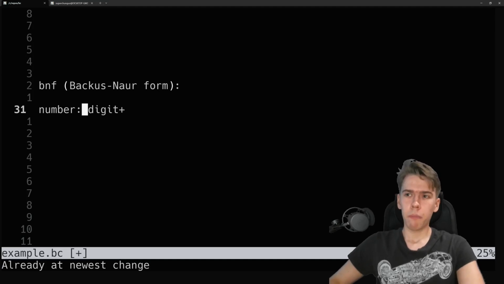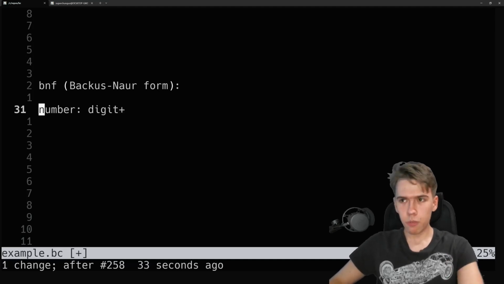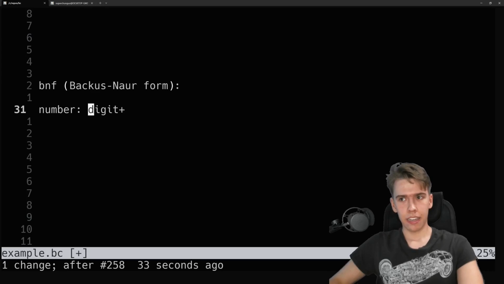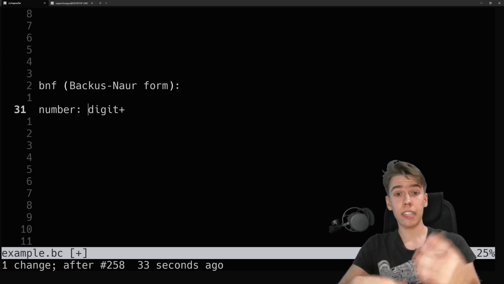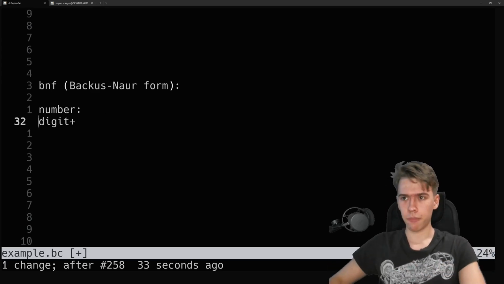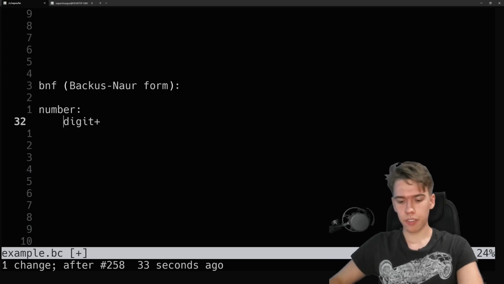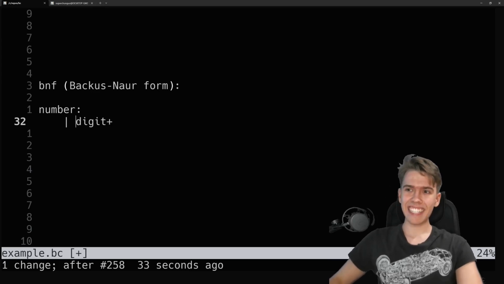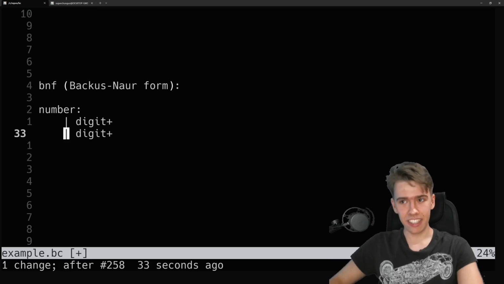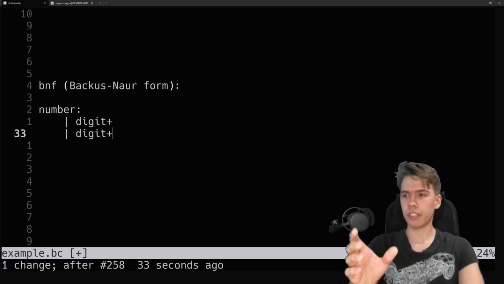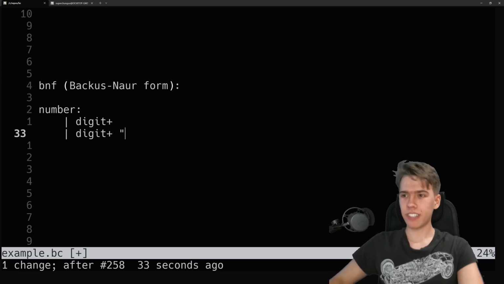Okay, cool. But, well, that's reasonable, but what if we want to allow our number to be either integer or a floating point number? Well, then we say something like, hey, it's either this or this. So several digits, or several digits, then a dot, and then also several digits.